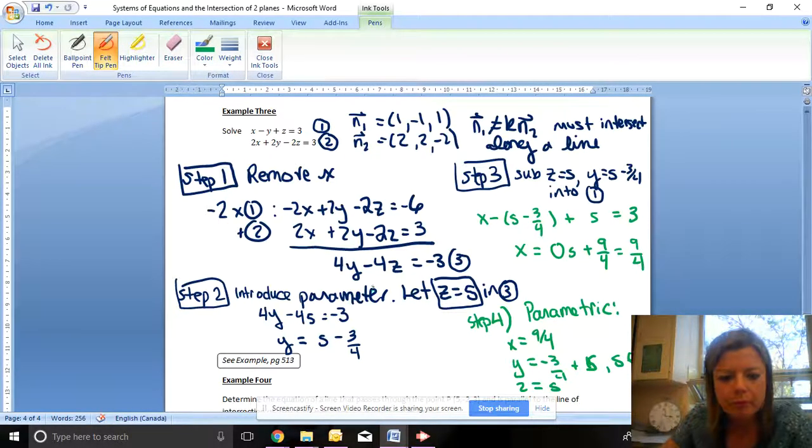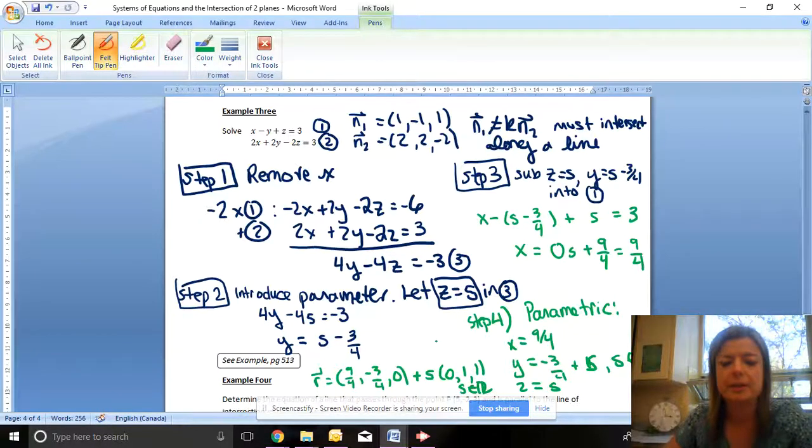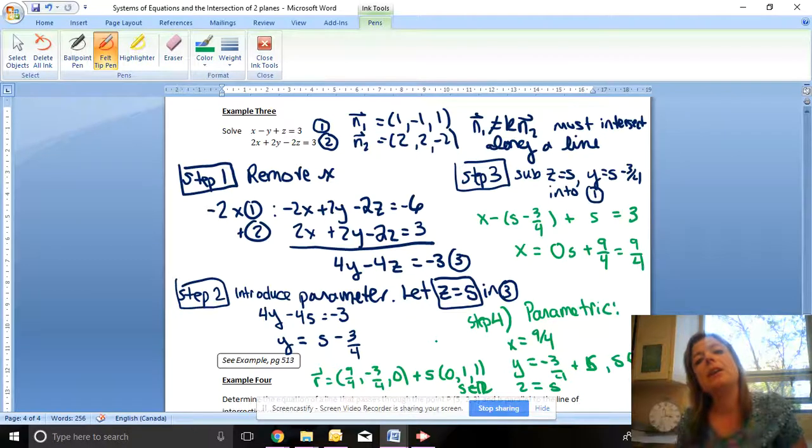Okay, so if we wanted the vector equation of a line, the coordinate then is 9/4, -3/4, 0, plus s, and then the direction vector is 0, 1, 1, where s is in the set of all real numbers. Okay, that's a bit of a complicated example. It's a little bit weird with just introducing that parameter. It's going to take you guys some practice until you're comfortable with actually implementing that.